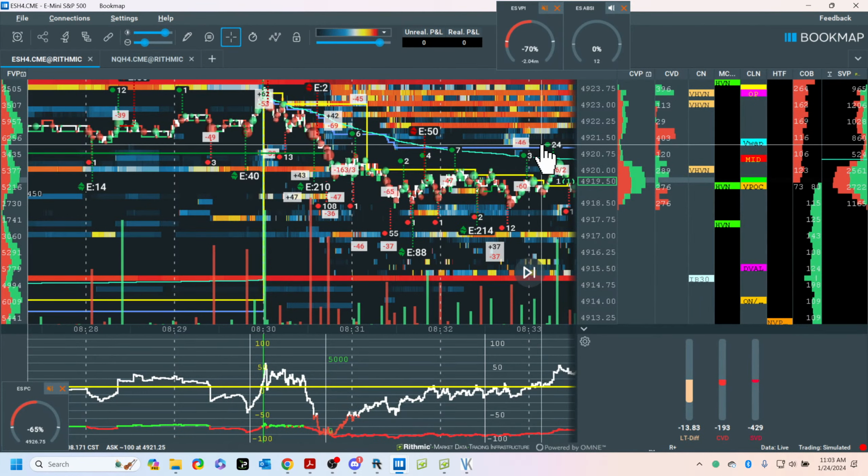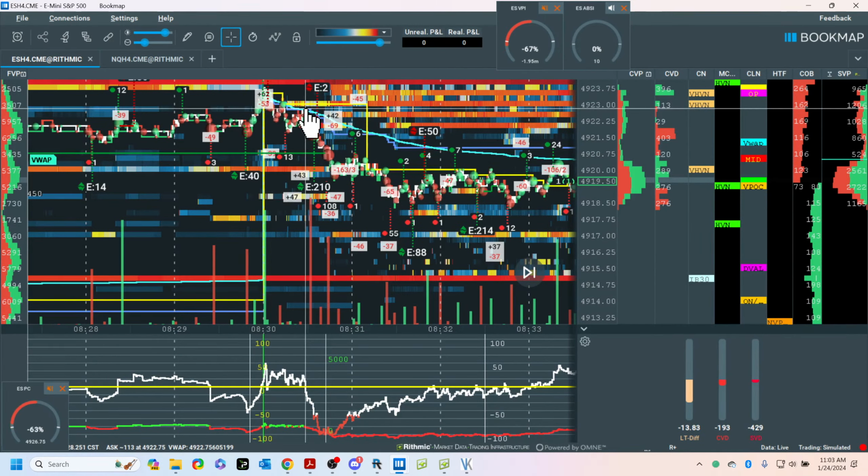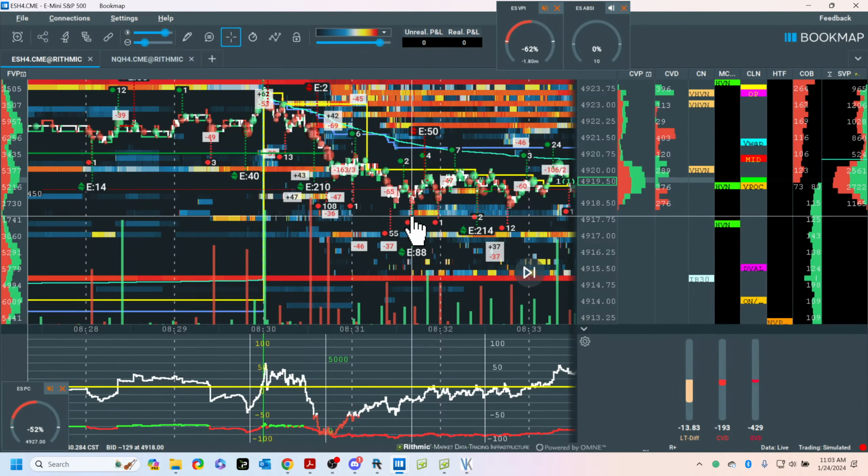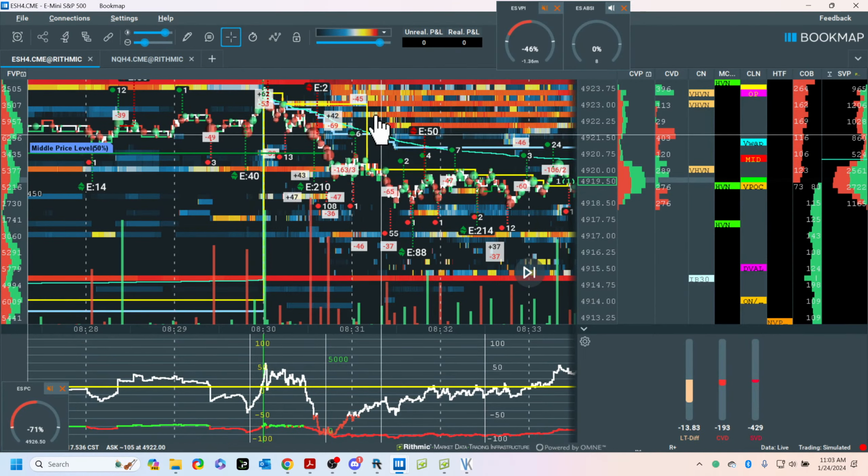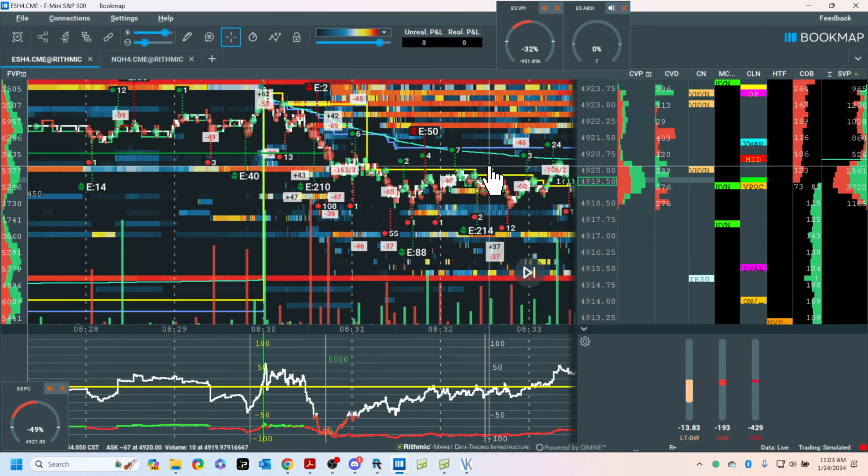VWAP mid. Now, we have a structured trade in the Trader Lab. Now, I'm going to tell you what it is. Let's assume we can agree that the direction of this thing is down, right? We see the developing volume point of control migrating lower. That is saying lower. In other words, the sellers are lowering the price. By the way, do you know who controls the price? The sellers. Sellers are lowering the price to entice the buyers.